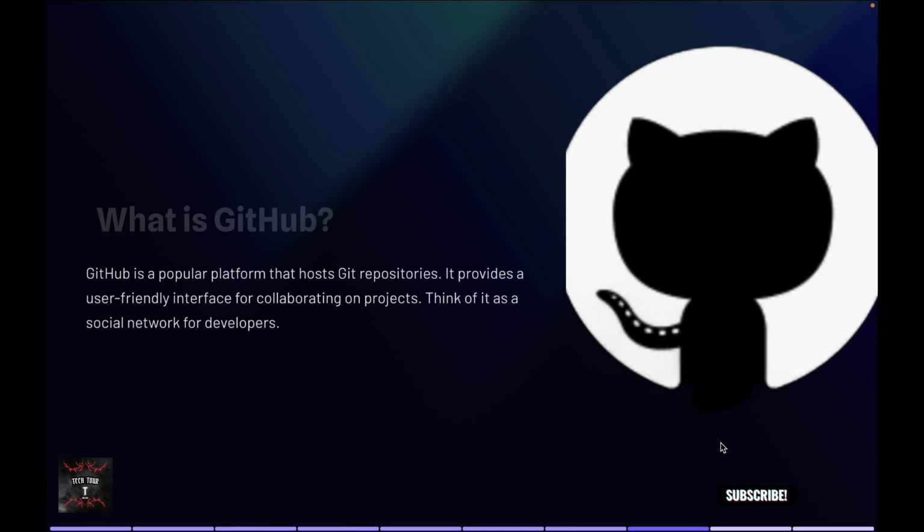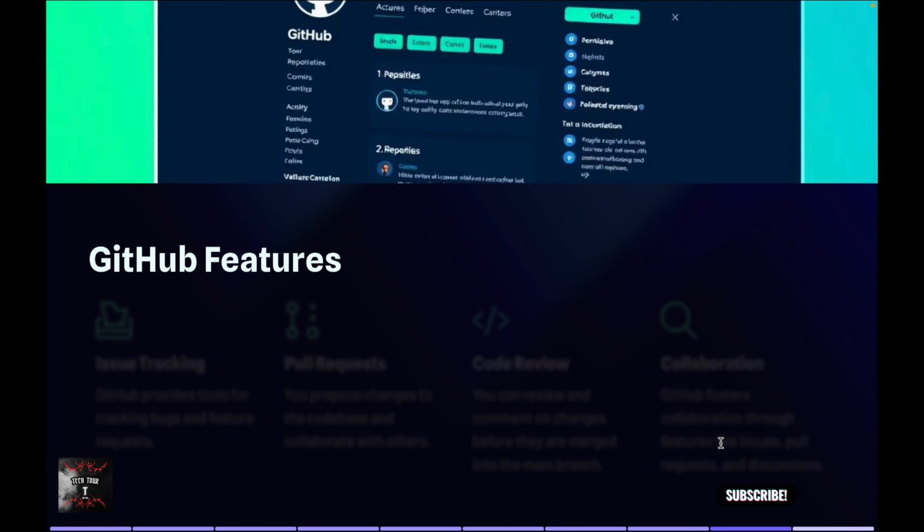Think of it as a social network for developers. If you are a developer, GitHub is one of the best sites to prepare you as a great developer. Let's see GitHub features.